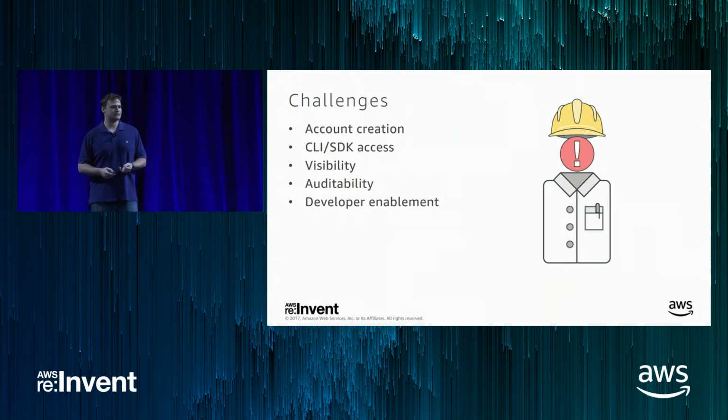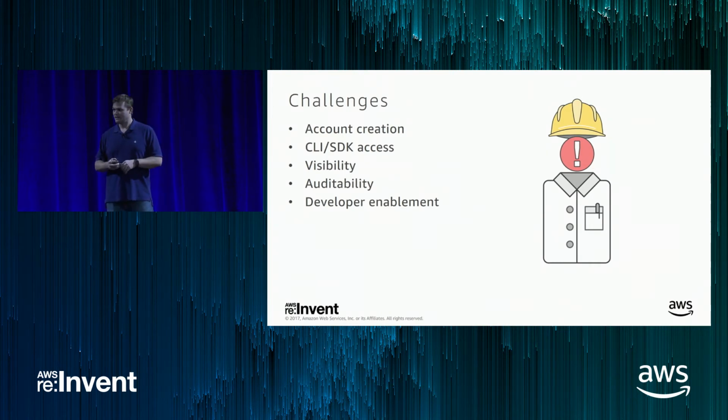So we had 5 really big challenges. We had account creation challenges. If we're going to do multi-accounts, how do you create accounts in a scalable way? Then CLI or SDK access. If you have multiple accounts and you have developers and users that have access to 20 accounts, how do you give them CLI and SDK access without having to provide IAM users in every single account and give them long-lived credentials, which is just a recipe for disaster? Then visibility issues. If you have 10, 20, 50, 100 accounts, how do you get a high-level overview of what's running in those accounts? How do you get that level of visibility from a 10,000-foot view?